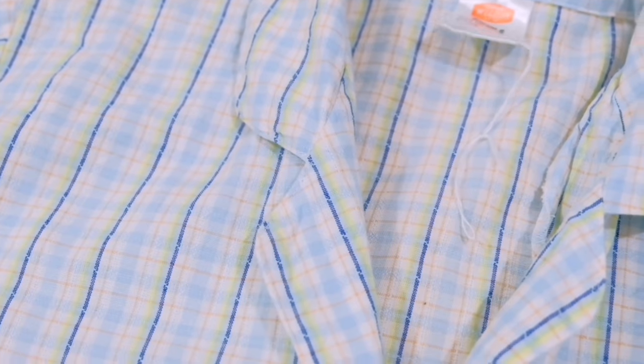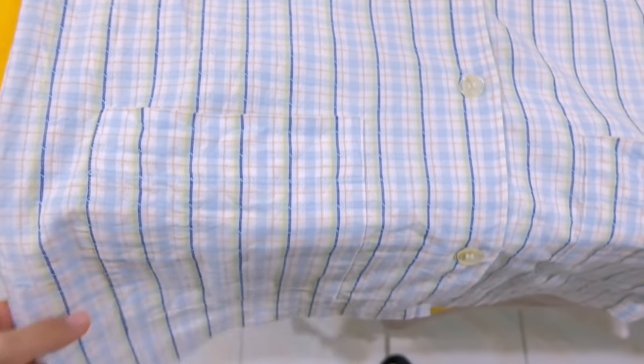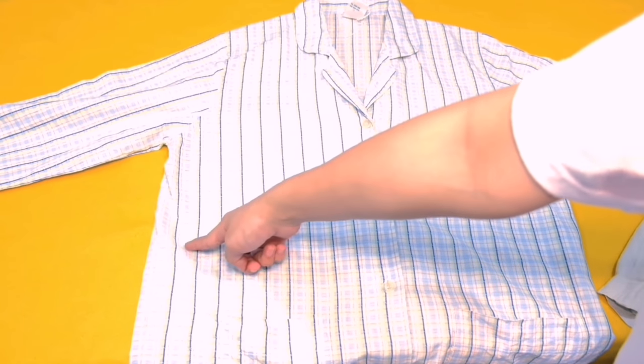So, now let's start our thrift flip. Starting off with the top. Here is what it looks like before. So, the first thing that I did was cut off this shirt into two.